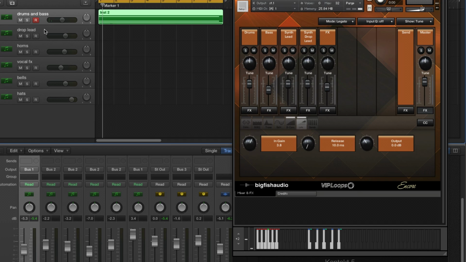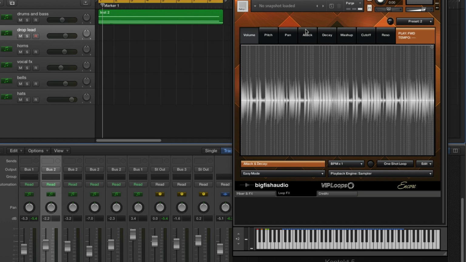So let's load in the next one here, and I have a slice loop patch. And differently from before with the rock stuff, this particular loop actually would work with this track. But we can use some of these features here to make it a little bit more creative, change it from the original sound it had, and get a little bit more sound design going on. So let me play this loop for you so you can hear what it sounded like. And the second half is about the same.